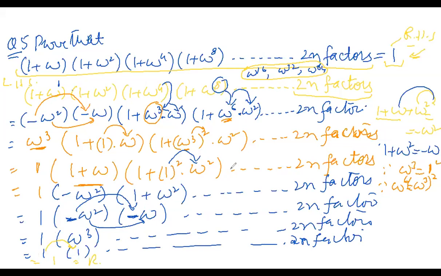And suppose you are saying, sir, if we apply 16, 32, this is not given, but suppose if you do it this way, omega 16, omega 32, 64, again you will get 1. Ultimately you will get, my dear student, 1. So this is equal to the right hand side, and 2n factors mean raised to the power n, which is equal to, it means जब power ही 1 आ जाती है, when power is 1 and factor भी कर दें तो it is equal to 1. So here is our answer.